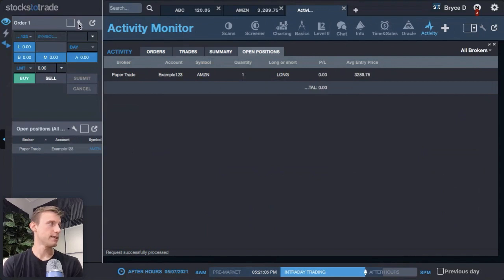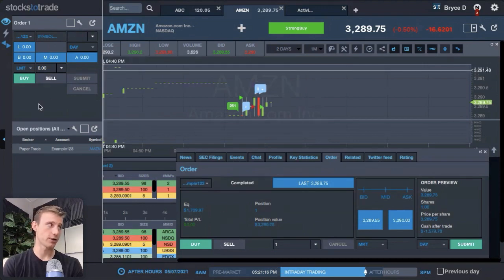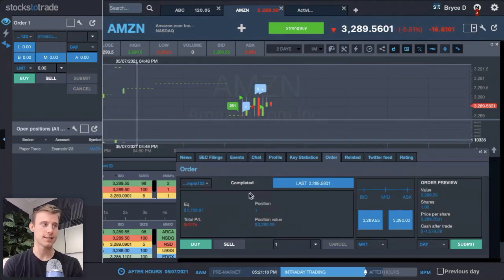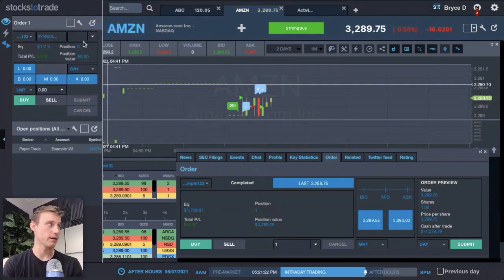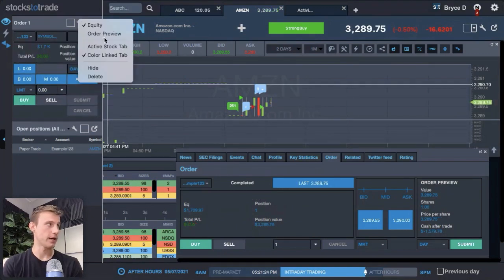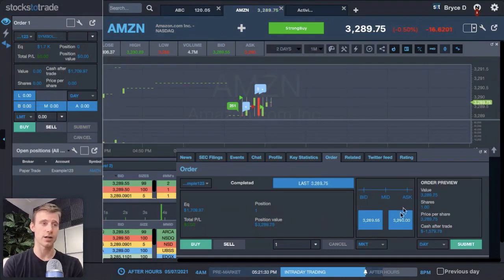Cool. So that's basically the information. This little trading side tool right here is this order tab. It's the same tool, but just right here on your sidebar. And if you want to see these boxes right here on your sidebar, you can go in here and add them. Review this when I went over this tool in one of the older webinars. It's now going to make sense now that I taught you about the trading tool.